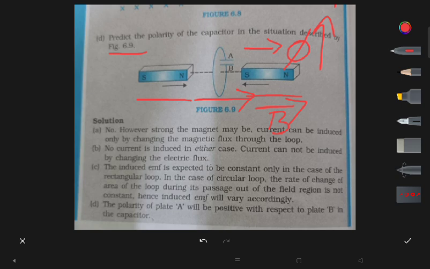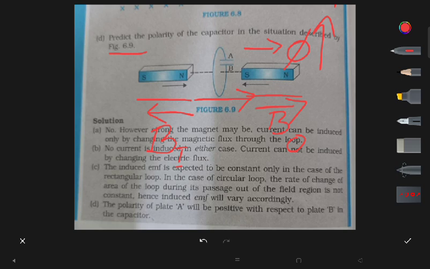So according to Lenz's law, this induced EMF produces an induced current in the ring that opposes the flux increasing from left to right. So the induced magnetic field should be opposite to the original magnetic field, which is to the right, in the case of flux increasing with respect to time.